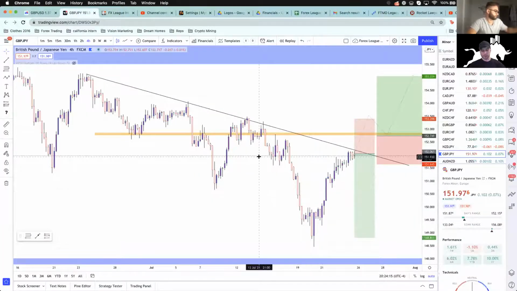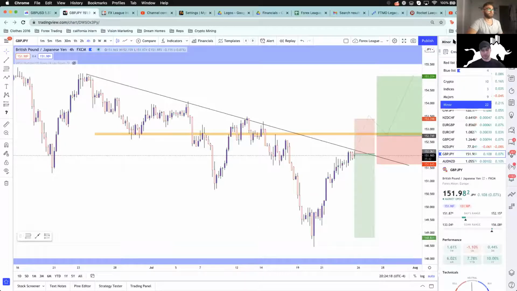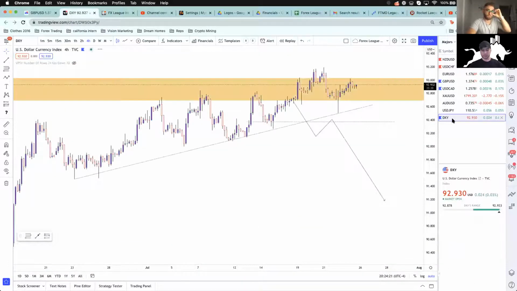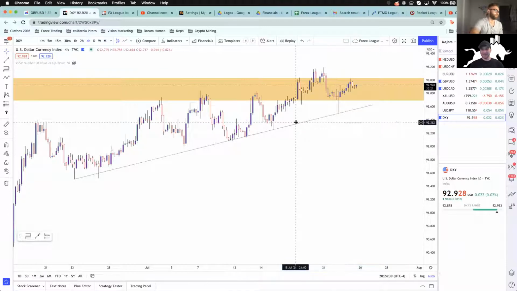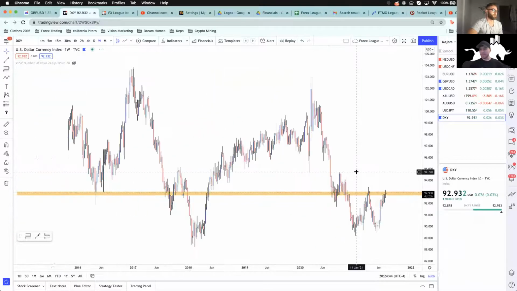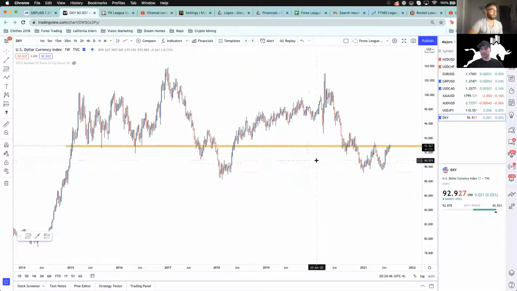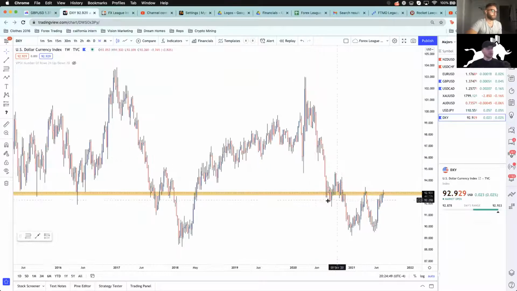We'll get onto here. All right, so I'm just going to go back and look at DXY really quickly. I haven't actually looked at this too much. So as we can see, this thing has been pretty bullish. I did get a nice trim. All right, we've got the weekly time frame. So DXY is testing this serious resistance level right now, this 93 area.